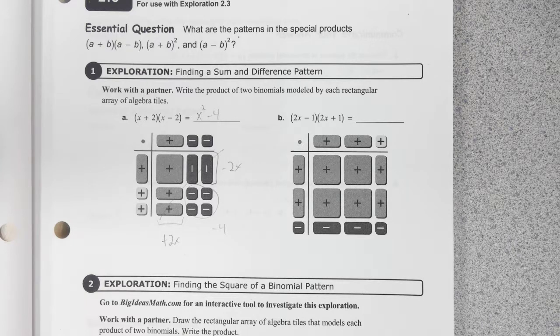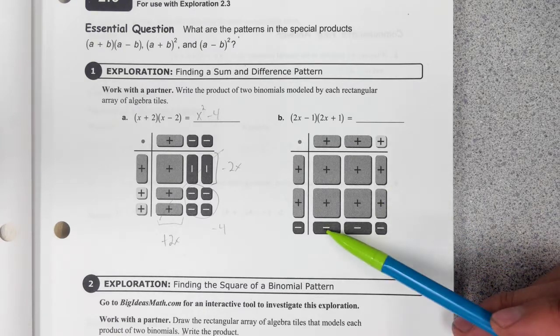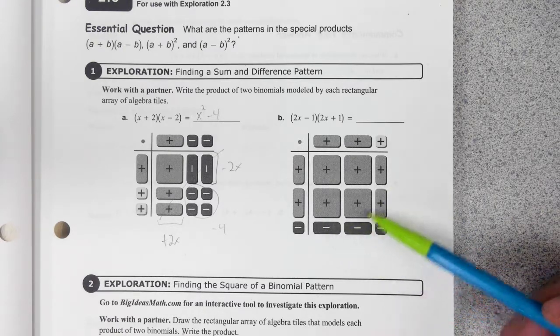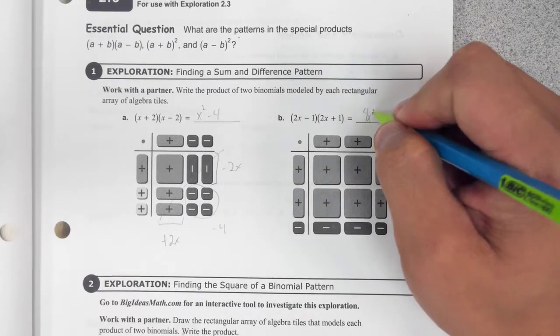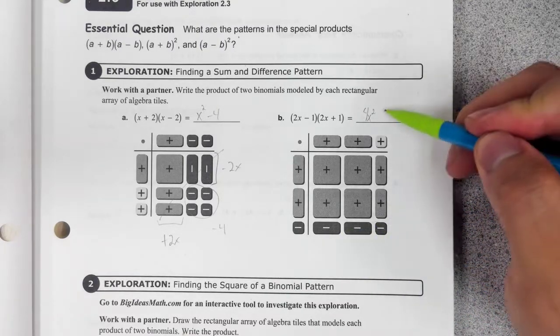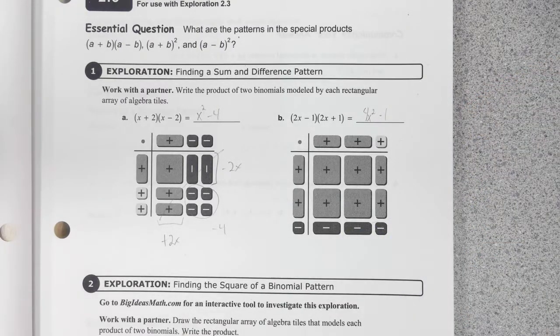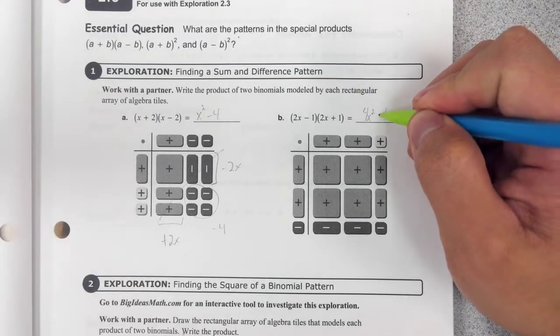On the next example, we have a 2x minus 1 and then a 2x plus 1. So we're going to start off counting the squares. So I have 4x squared. And then I have negative 2x and I have positive 2x. Negative 1, that makes 2x. Negative 2x rather. And positive 1x makes 2x. So I have 4x squared. These cancel each other out. Then I have a negative 1. Okay, again, we haven't done too much. They already have the drawing for you, and you just have to count it, basically. So let's move on.